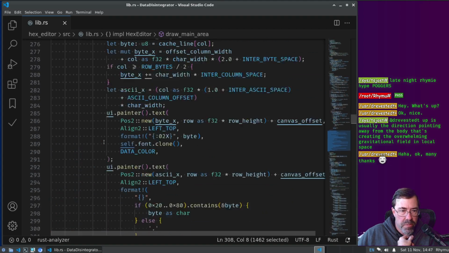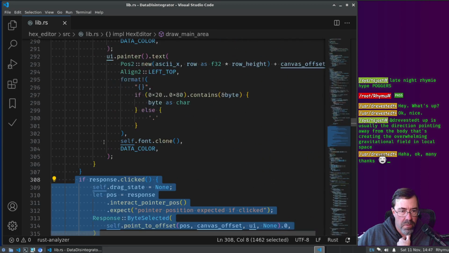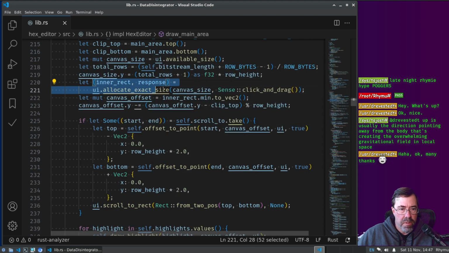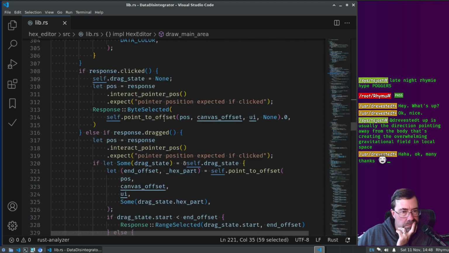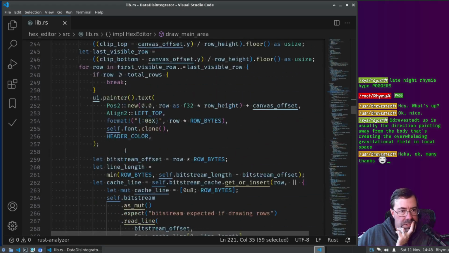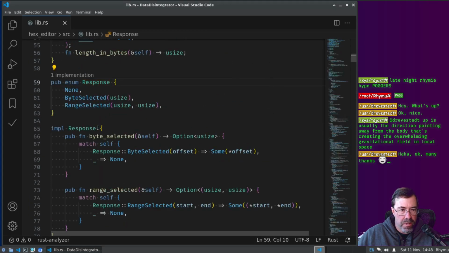So this is interpreting the response after drawing, right? And where do we get this response? From here. And this is to compute the output response, which is our own thing.